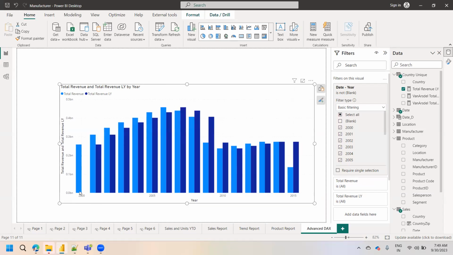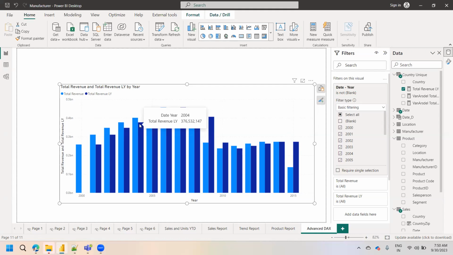See this, for 2000 we don't have the previous year, so that's why it is only one single bar. And from 2001 onwards, we are comparing the total revenue with the previous year revenue. Okay, so in this way, we can project the visualization. Got it?